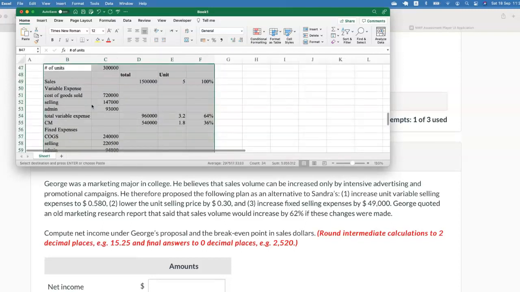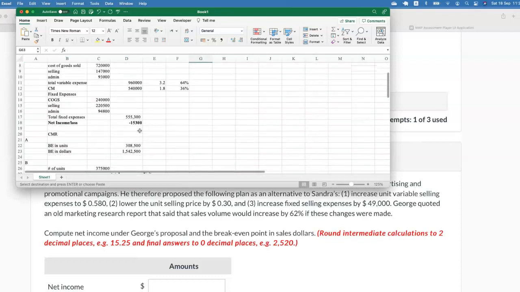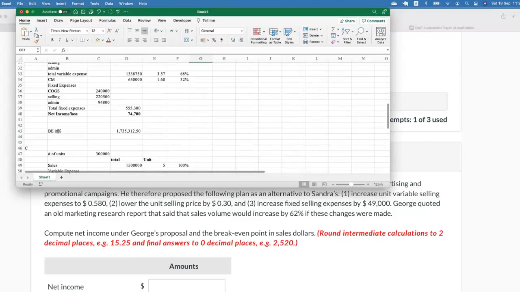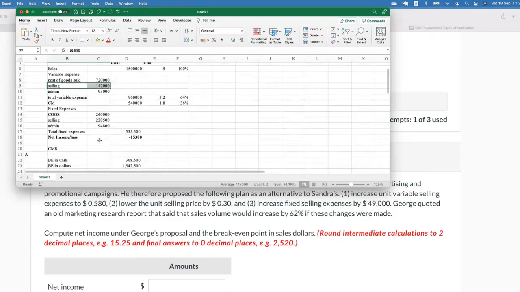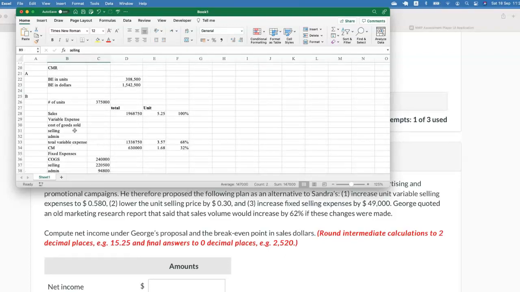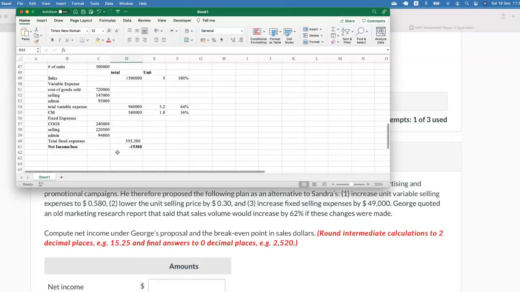So I think the second scenario is applied to the first values, correct? No, go back to the original scenario, because he's saying that he needs to increase the expense of this variable selling expense. But in part B, we have the total. I think we have to do the calculations as we have done with Maria's case, now with Richard's case, starting from the first values. From the first one, I will take the initial values and I will apply these changes.